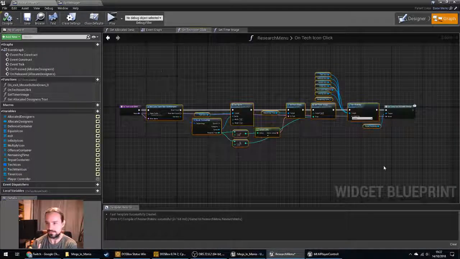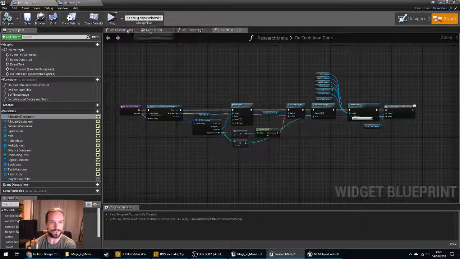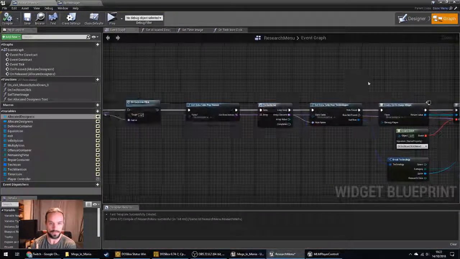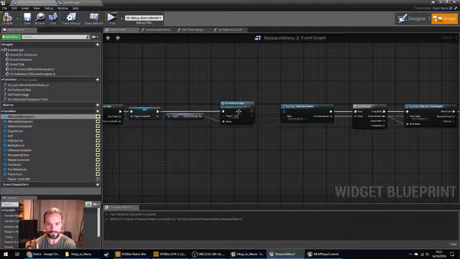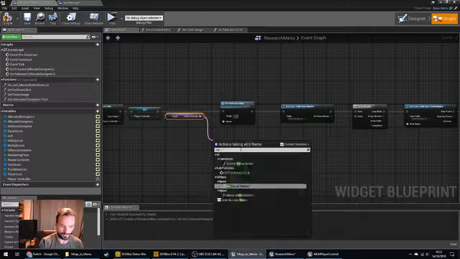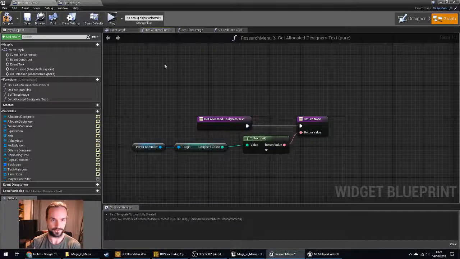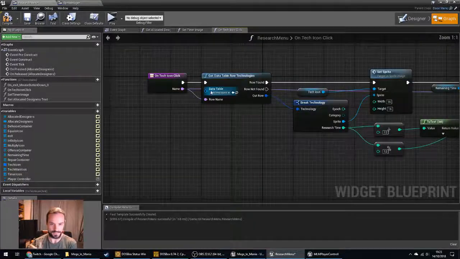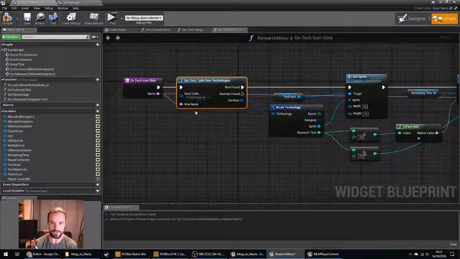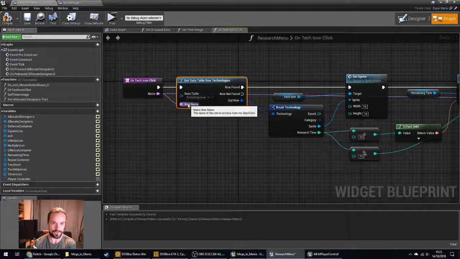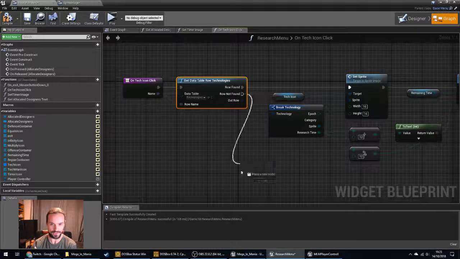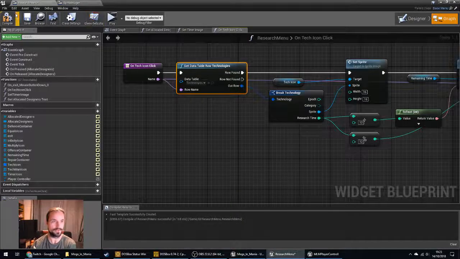But for now, we do all of this stuff when we click on something. So when we construct this widget, we want to set it to any current design. We don't need to check if the current design is good or not, because the first thing we're going to do is try and get the row technology, or the data table row for that technology. If that name is none, we're just going to go down the not found path, and we don't do anything in there anyway.